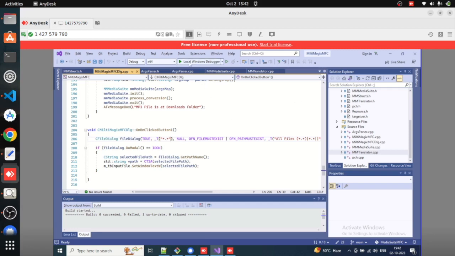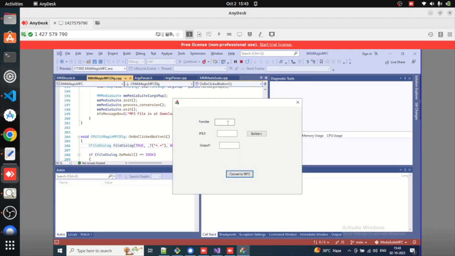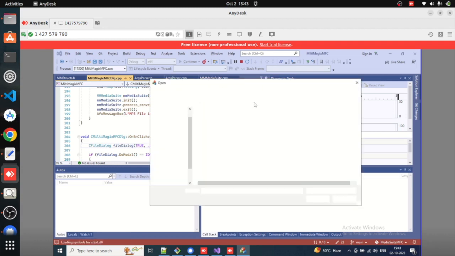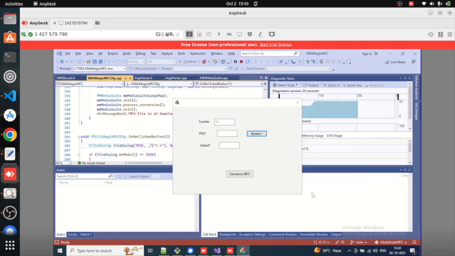So now if you come here and click here, you can see the app is running, it launched. The input file is still the compression conversion. Now we have the different options. These are the different file formats I have. MP4 to MP3 we have already seen. So now let's pick this mpeg file. If you select this mpeg file and then select OK, come to mp3, instead of mp3 I will select AAC. Now this button should be updated. It's not convert to mp3, it is convert to AAC. Actually we will update that. I have clicked this, so it starts, and it is in progress in the background.